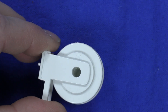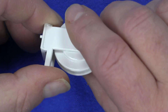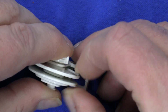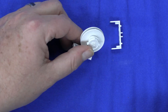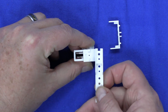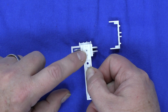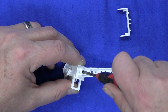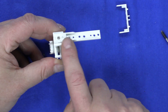Now that's all secure, you want to take your securing peg and just slide that right in. Make sure that the reel can move. Now that you have your hose reel in the bracket, you're going to turn it upside down so the square portion is up top. Take the reel bracket — I called it the boom bracket before, that was a mistake — and place it on there. That's going to get held in with a B screw.